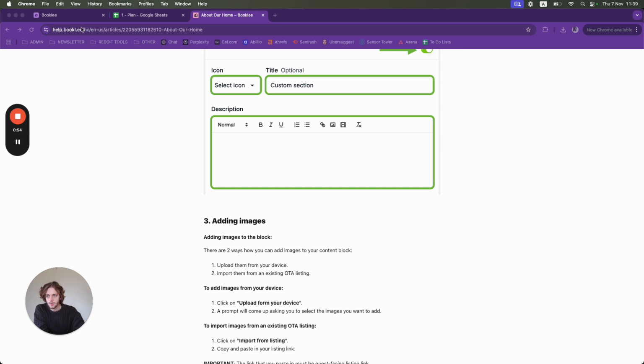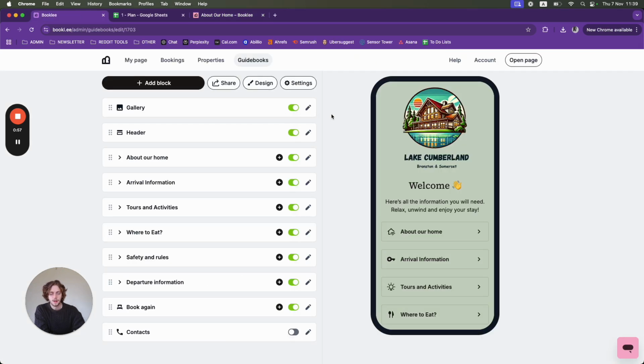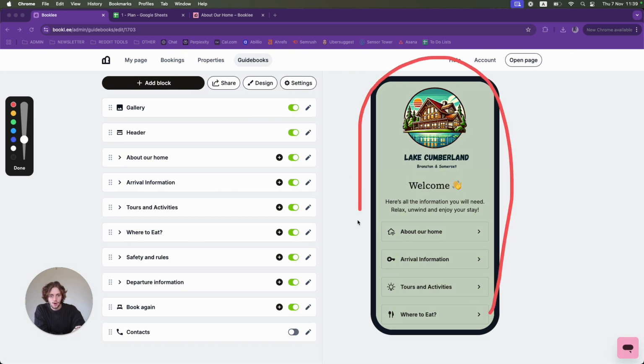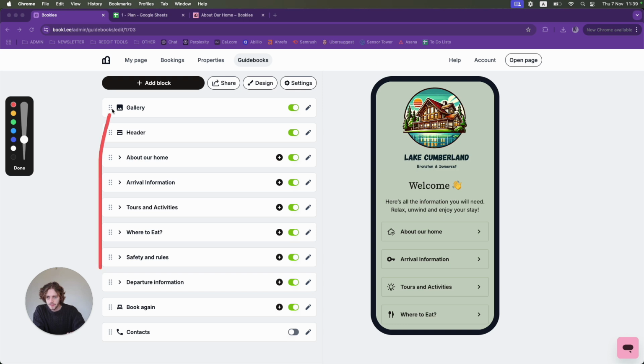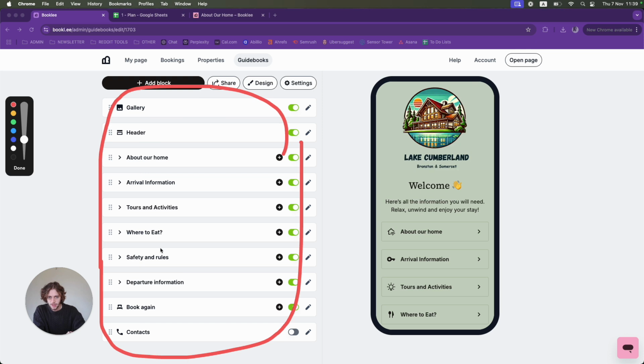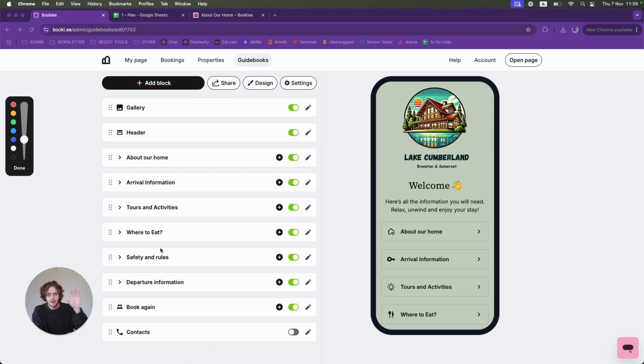So for that, I'm going to go to my Booklee guidebook dashboard over here. So first things first, here on the right hand side, this is the live preview of my digital guidebook. So all of the changes I do are going to be immediately displayed live here on the right hand side. This is also the guidebook, how my guests are going to view it once I share the link to them. Here on the left hand side, this is where I actually edit my guidebook with all these content blocks. So all of the changes I do here on the left are going to be displayed immediately here on the right hand side. So that's how you interact with the dashboard itself.